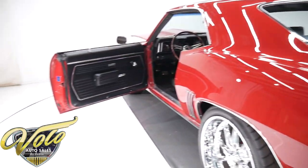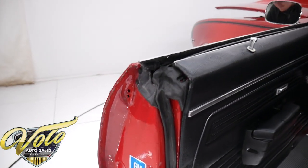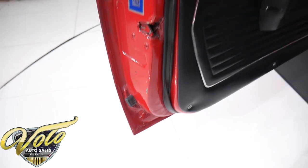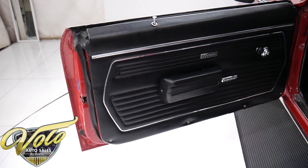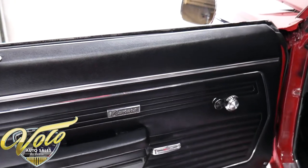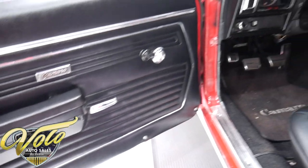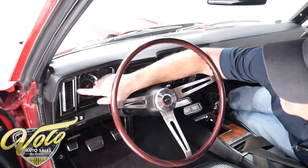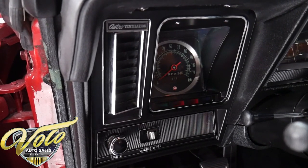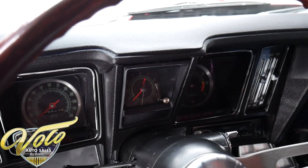My dad is always after me to buy sexy cars — that's what he keeps saying. He's seen this and he's like, 'That's what I'm talking about, Jay.' Door jamb's painted nice, weather strips are replaced. Looks like they replaced the door panels, armrests, window cranks. All this looks new: the vents, the knobs, the instrument bezels — you can see all the chrome edges are all nice and sparkly. The dash pad is new and it fits right.